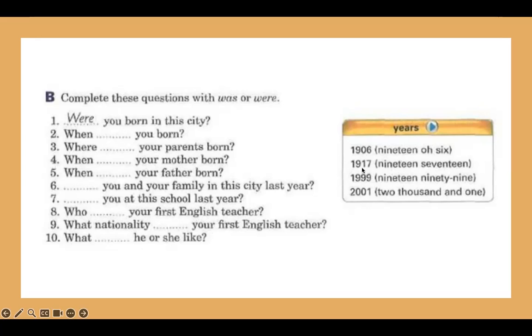And here we have years. Los podemos leer de esta forma, as I mentioned, and on the previous class, tenemos acá, estos se leen por separado, okay. Y cuando hablamos de el cero, se pronuncia O. Yes, se pronuncia como O. Cuando lo tenemos, no vamos a decir zero. En algunos casos pueda que lo escuchen así, pero es muy, muy raro. No es que esté incorrecto, pero lo ideal es O. Y lo mismo con los números telefónicos. Entonces, tenemos 1906. Tenemos un ejemplo. When were you born? I was born in 1906.